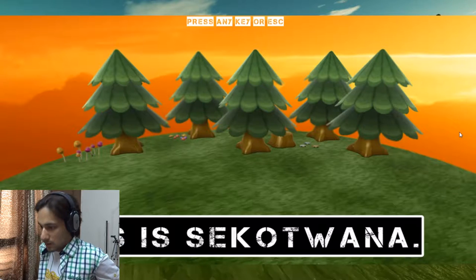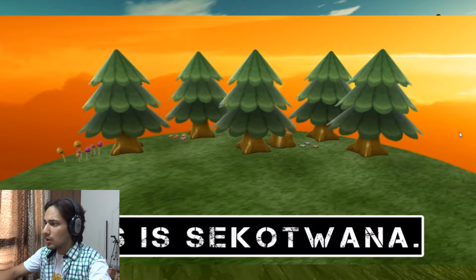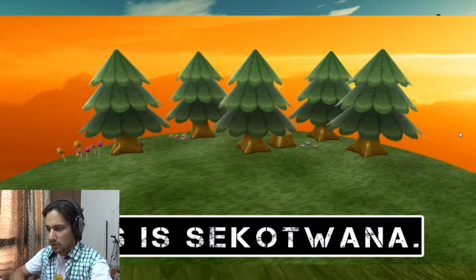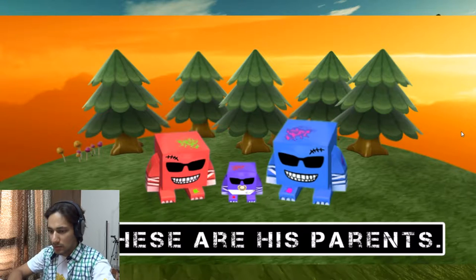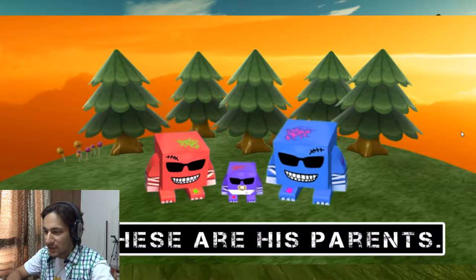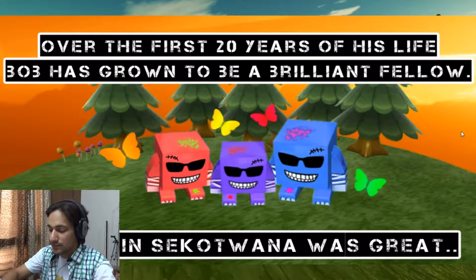Right. This is Sekotwana. This is Bob. And these are his parents. Wow, they are quite dangerous for parents. Over the first 20 years of his life, Bob has grown to be a brilliant fellow.